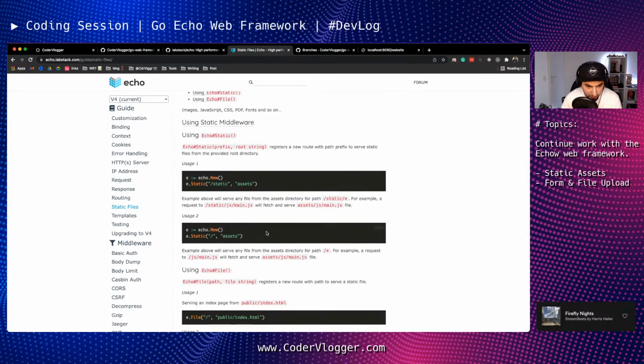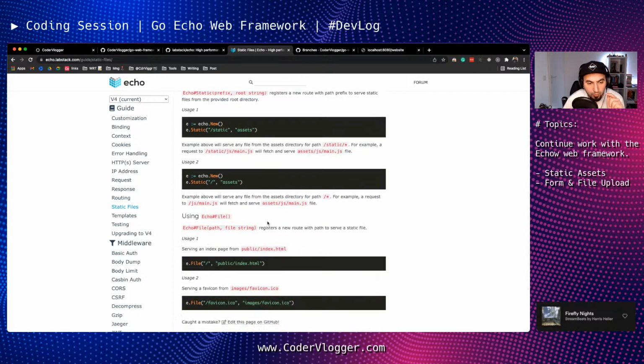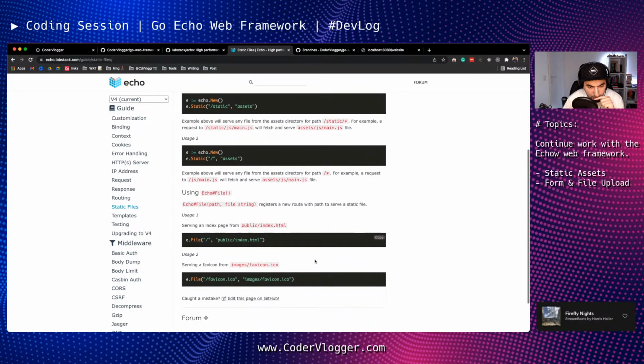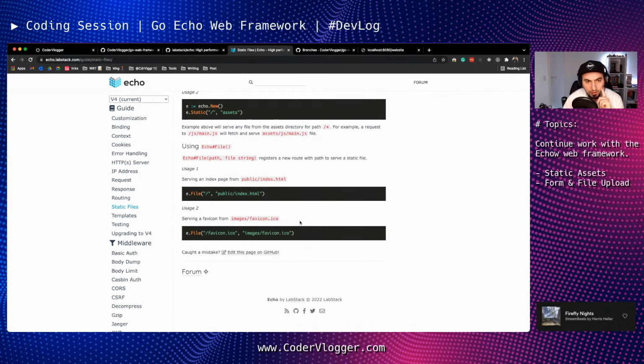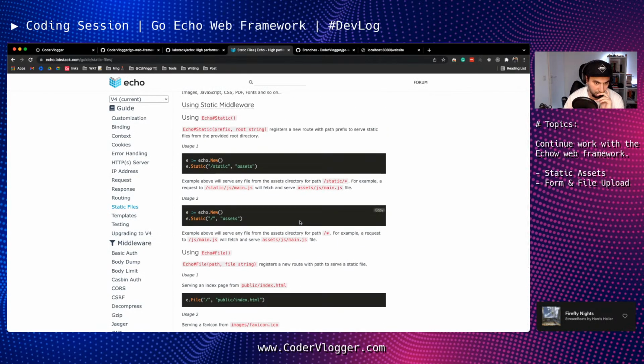Yeah, this is so far what we did. There was one more step, one more usage that I didn't use. Let me just see. Yeah, actually no, we are actually using both options. We are using usage one, like this one, binding folder, and we are also using binding for a specific file. So from framework perspective, everything looks okay.